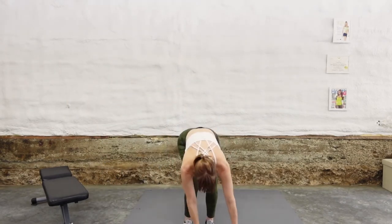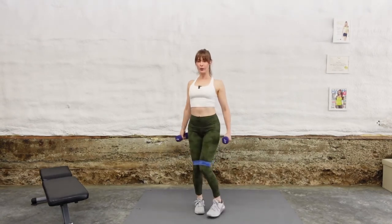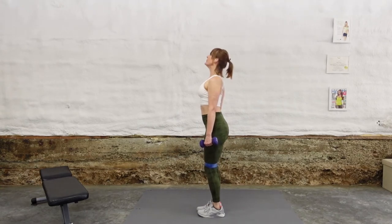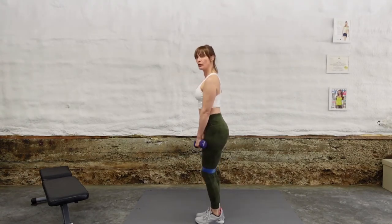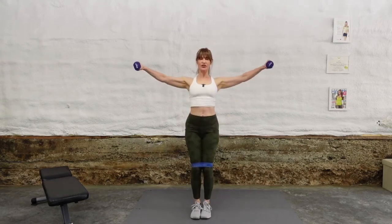Grab your dumbbells. Dumbbell side raise, feet together, shoulders back. So important. Shoulders back and down, shoulders back and down. Before every exercise, it's so important. Shoulders back. Shoulders down, slight bend in the elbow, straight out.